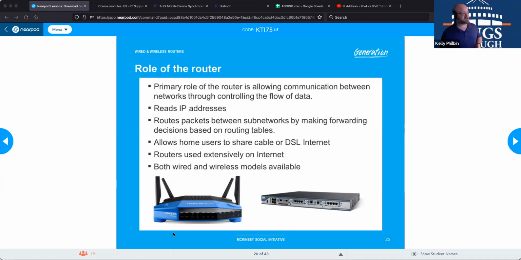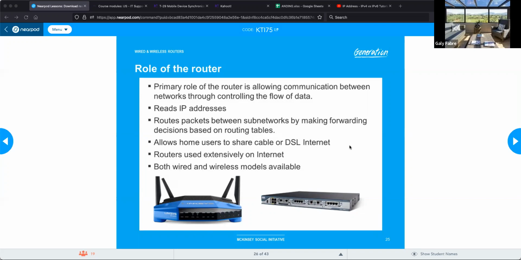The one you have in your house, this is an older one, but it may look something similar to this, where you have the multiple antennas sticking up, smaller box, versus an enterprise level router, which is a much more robust piece of equipment that would go into a server rack and would lock in there. So typically you would not see this in a home environment, although I wouldn't put it past some enthusiasts to install one, Greg. But typically you would have stuff like this in your house. That was smooth.